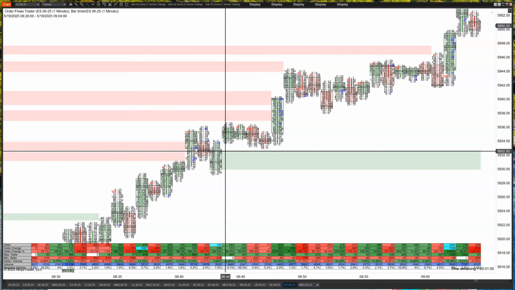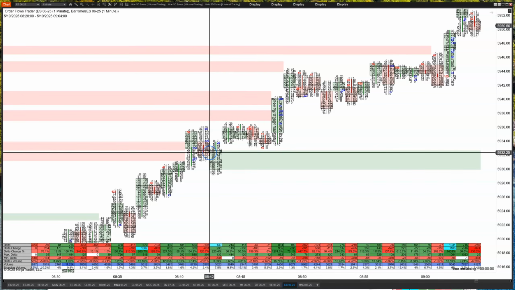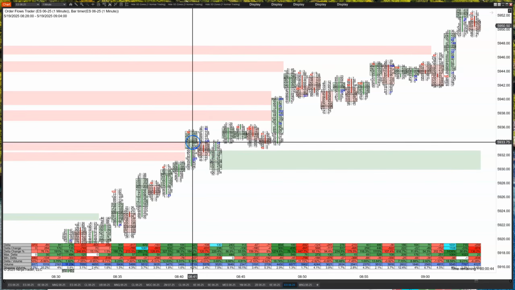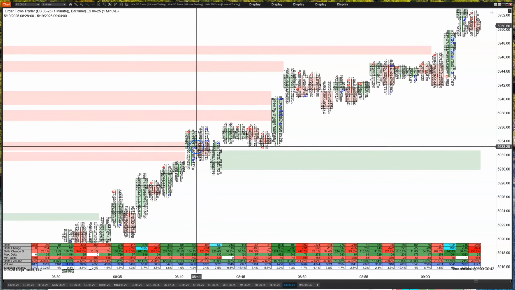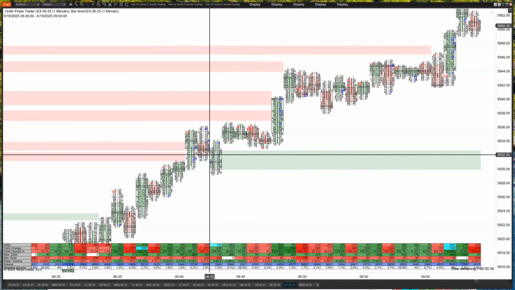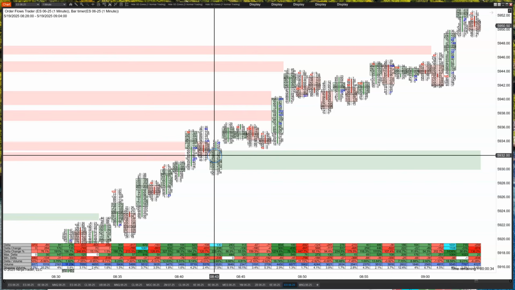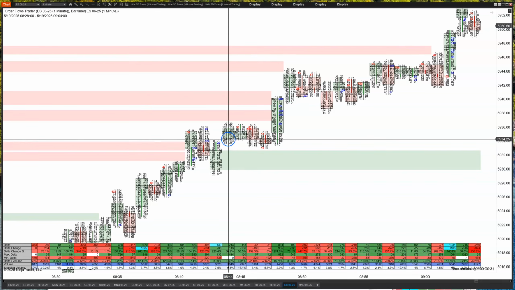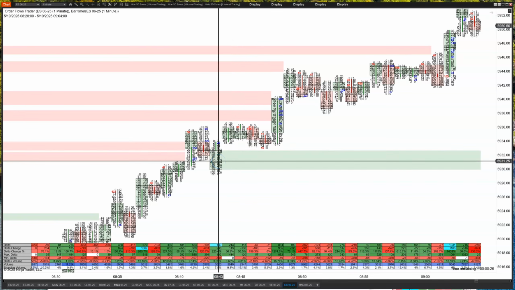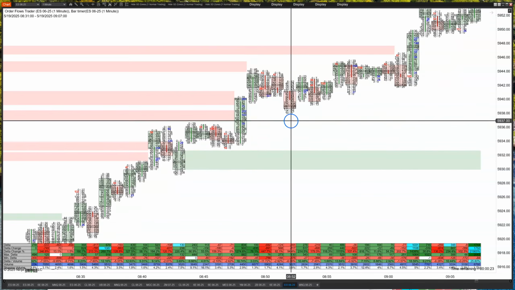Now, the way I like to trade value areas: what is a value area? It's the area where the majority of the volume in a bar traded. Oftentimes you're going to see value areas that are overlapping, covering several prices over several bars. Like you can see right here, we have this bar at 841 this morning. It's covered by the bar at 842. The bar at 842 covers three price levels in the bar at 843. Then the next bar opens above the value area, doesn't trade back into the value area at 843, stays above that, and then we have a nice rally.